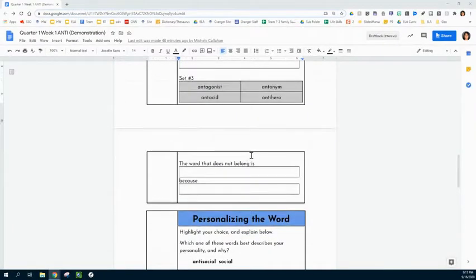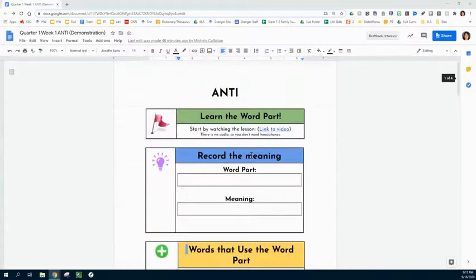So parts of this document stay the same each week. So the very first part with the video, that's the same every week. The video changes obviously, but it's still in the same section. Please notice that there is no audio, so you will not need headphones, and you are not missing out if you don't hear any audio because there is none.